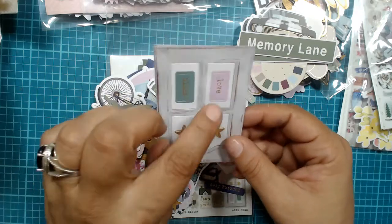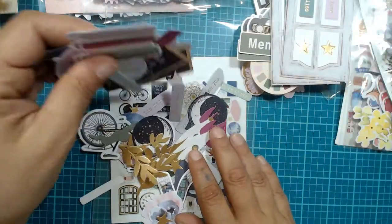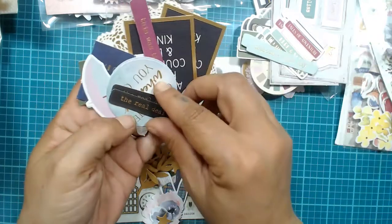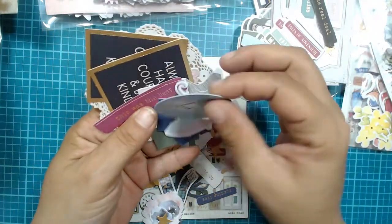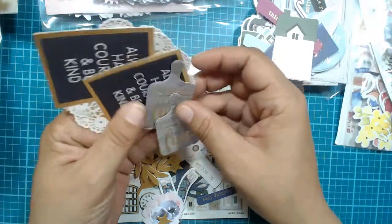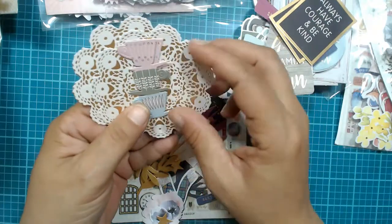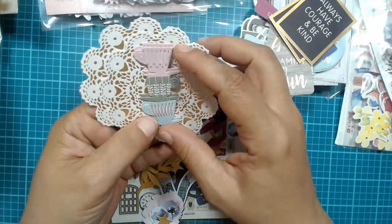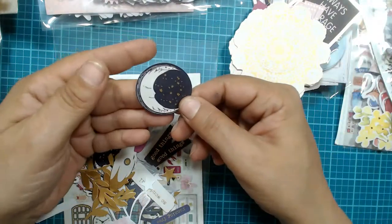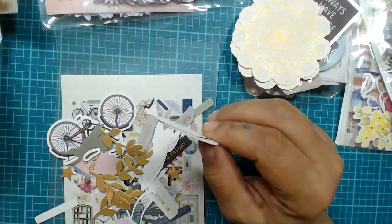There's a door-like element you can punch out to look more like a window. Stacked books — 'tales of adventures,' 'here and now,' 'a little happy life.' Umbrellas, 'the story so far,' 'the best home is where you are,' 'family fun,' 'always have courage to be kind' — I don't agree with that one; kindness should not require courage. Cups, doilies, and a moon! The theme for ATCs this month is moonlight and fireflies, so this is perfect!